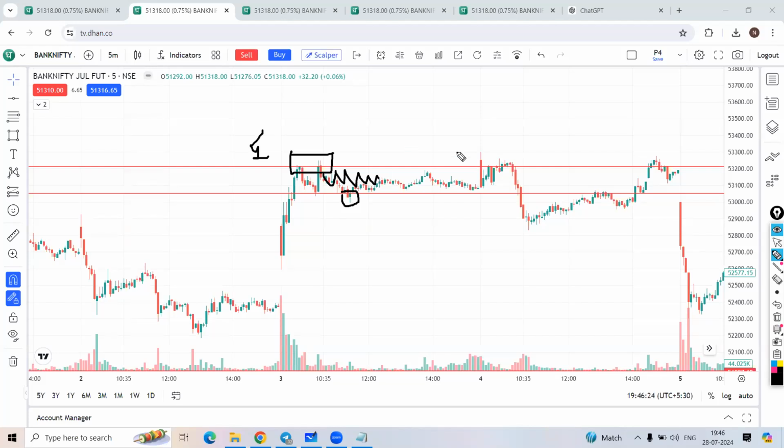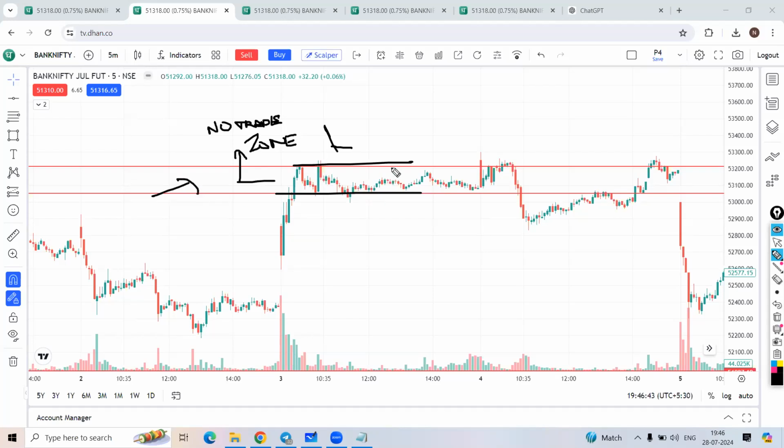Now, try to understand. On this day, price action in between the zone is a no trade zone. On this day, it is a time pass zone. Only this zone I will be giving priority. Let's assume price tries to move up, does some activity, fails and reverses back. Price tries to come down, does some activity, fails and reverses back. If it fails and reverses back, that is failure. Then I need to give priority.